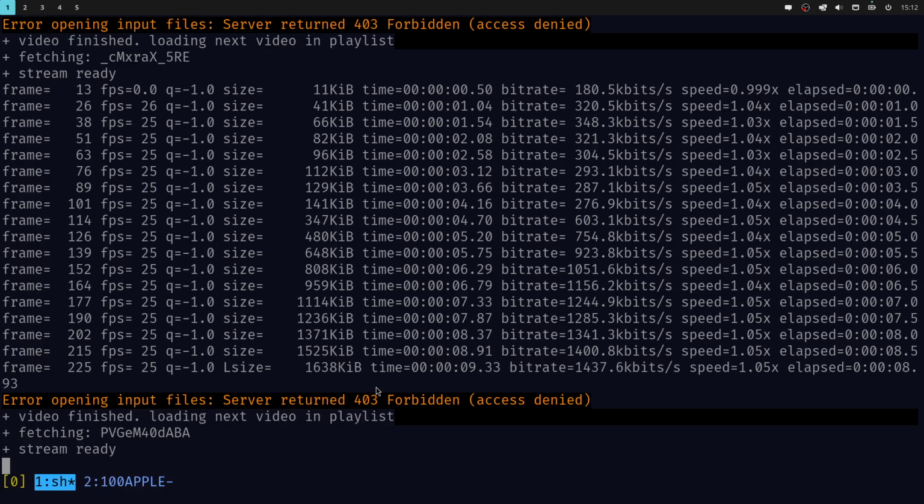So the way this works is it will keep going through the entire playlist, and for each item in the playlist, when the video is finished playing or you've pressed Control C, you need to press play again in VLC. That's just the way VLC works with this technique, and there isn't actually a way around that to play an entire playlist without any user interaction.